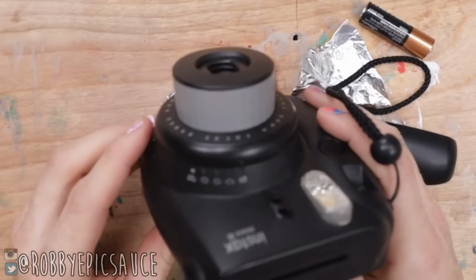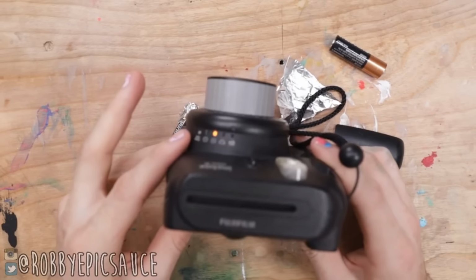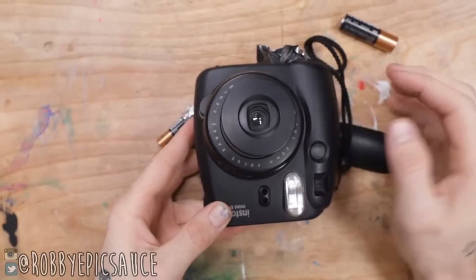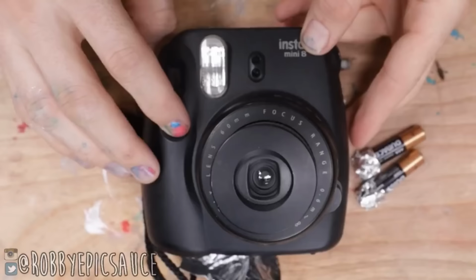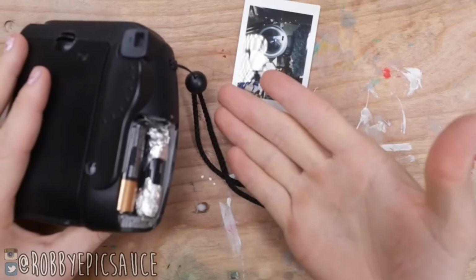Will that do something? I heard it turn on. I heard it turn on. It turned on! Oh my gosh, it's actually working. Okay, I'm gonna go ahead and take a photo of you guys like this. You ready? One, two, and... Let's go ahead and wait for this to turn out. Okay, so I guess we can say this worked!